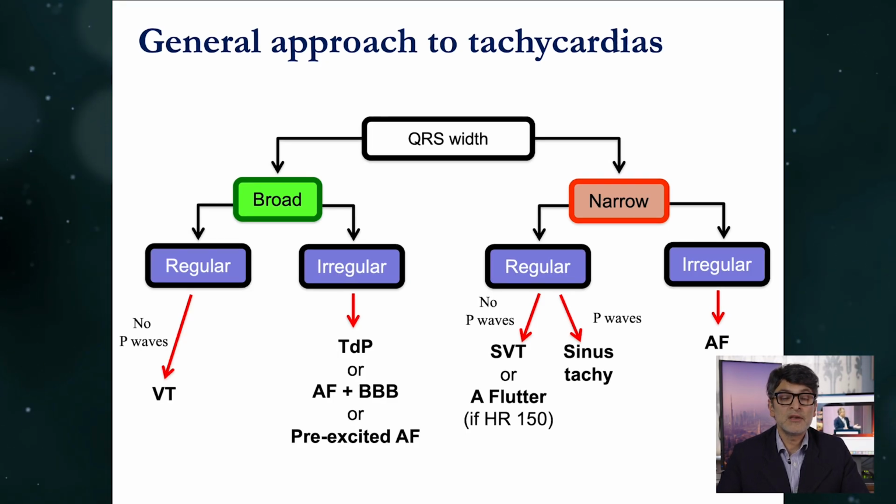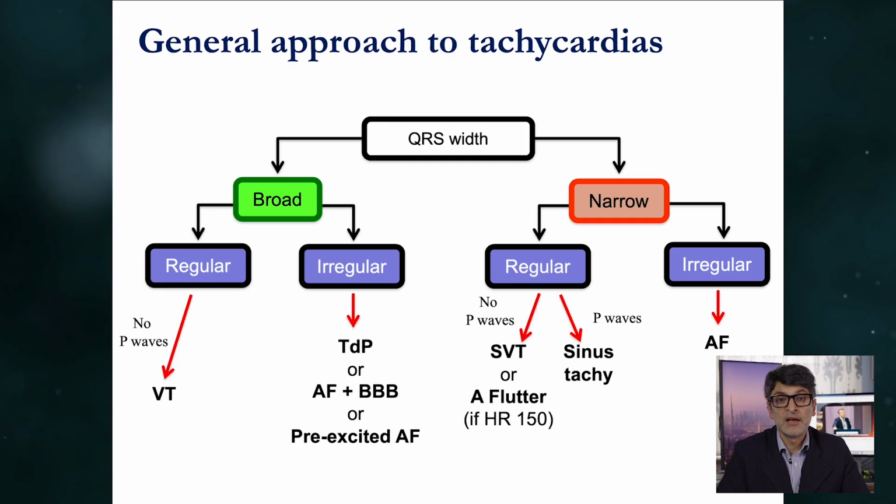Now, if you have a regular broad complex tachycardia in which you cannot see P waves, that is ventricular tachycardia, and that is a medical emergency, regardless of whether your patient is conscious, unconscious, or feeling unwell or feeling well. That patient needs to be blue lighted into a secondary care setting to have that treated emergently, because ventricular tachycardia will not be tolerated for very long, and a patient will eventually be compromised and in all likelihood have a cardiac arrest.